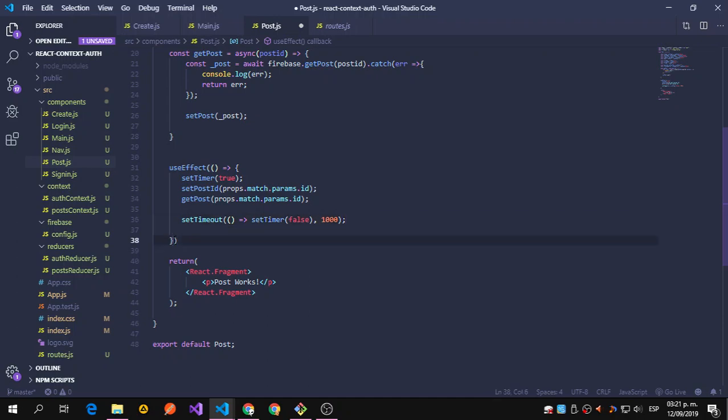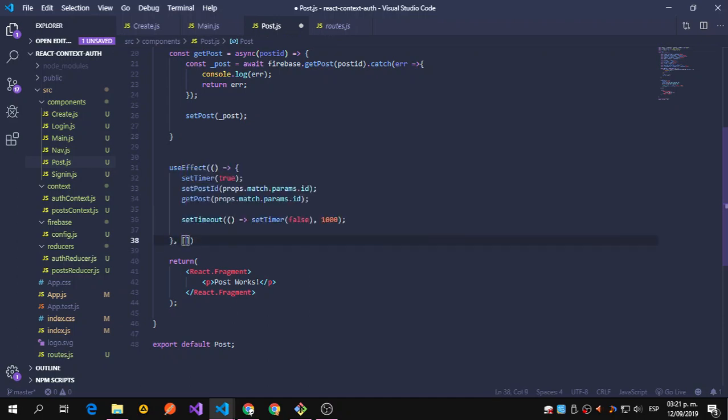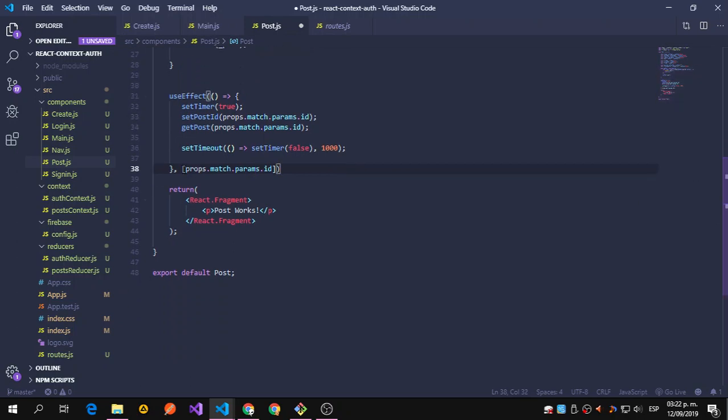So inside here it is going to complain that we are missing something, so let's actually add what it's going to complain about. So it's going to complain that we need this in order for React to understand what is changing. Okay, but this is not going to change unless we select another post.